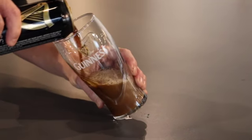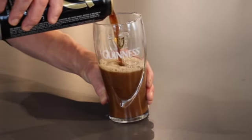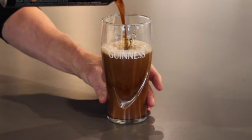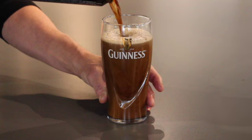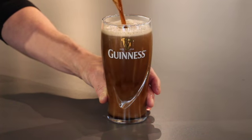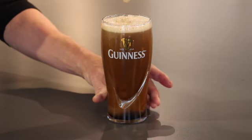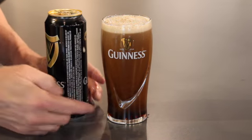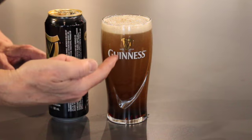When you have a nice base, you can then afford to straighten it up, and you're going to pour straight in. And as you're pouring, the beautiful head is starting to form, and you can see cascading all the way from the bottom all the way to the top.